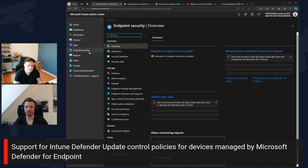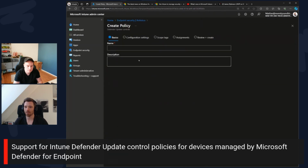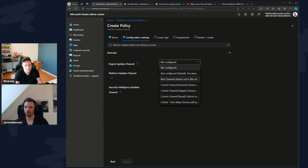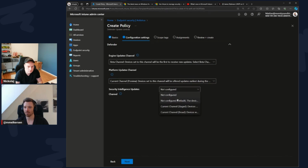But definitely, if we go into the endpoint security blade and into the antivirus, and we take Windows 10, Windows 11, and Windows Server, then the Defender update control is very much the policy here that has been updated. And this view here is also very brand new. It has a couple of bugs, and I'm going to show you in the drop-down what I mean. I would like to know exactly what I'm setting here instead of guessing. Why can't I have the full name? It might be fine that I hover over this one and then it gives me the full name, because it is pretty long, but definitely some room for improvement in the UI here.